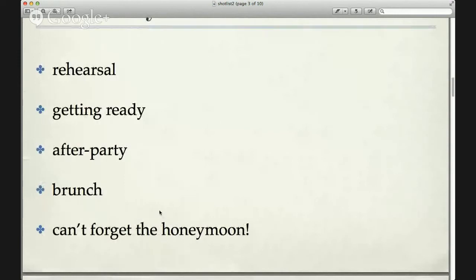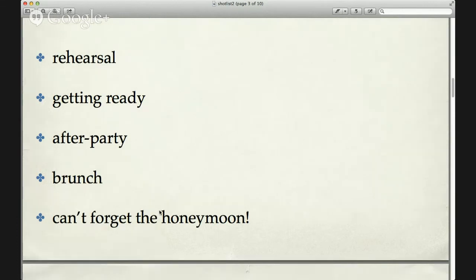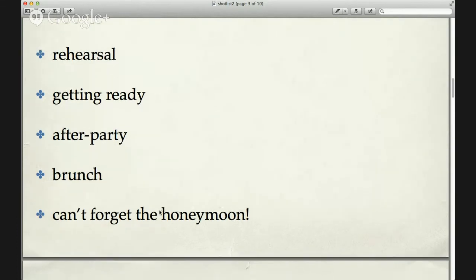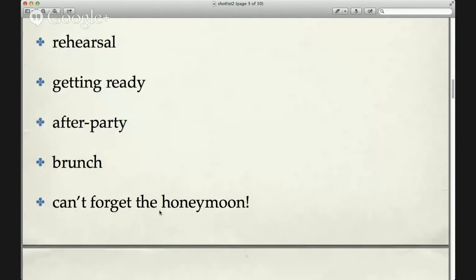I didn't have Wedding Mix, but I wish I had filmed creating the invitations. And another one, I sewed my own wedding dress. It was kind of crazy and dumb because I didn't know how to sew, but I did it anyway. I wish I had the trip I took to buy the fabric, or the dress fitting, which was just me and my friend with a tape measure. I was cutting out tulle, yards and yards and yards, 19 yards of tulle. These are things you're going to want to remember in the years to come.